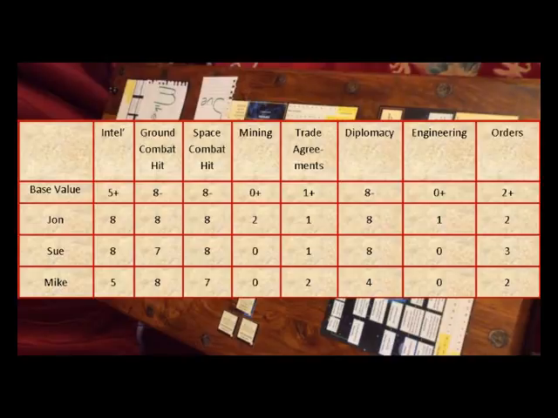Normally, you don't get any bonuses, but however, John has purchased 2, so he gets +2. That means every planet he has will get 2 bonus resources at the start of every round. So he's got quite an advantage on production. Then we have trade. Now Mike's the only one who's got a trade point there. So you start with everyone gets 1, but Mike would get 2.